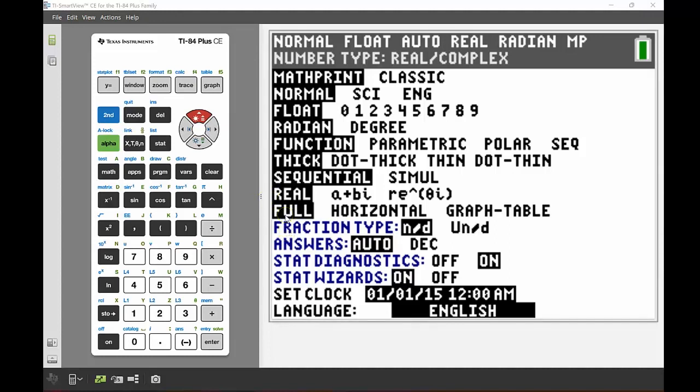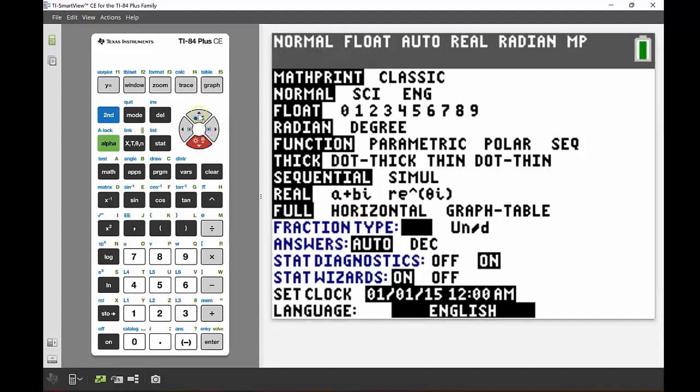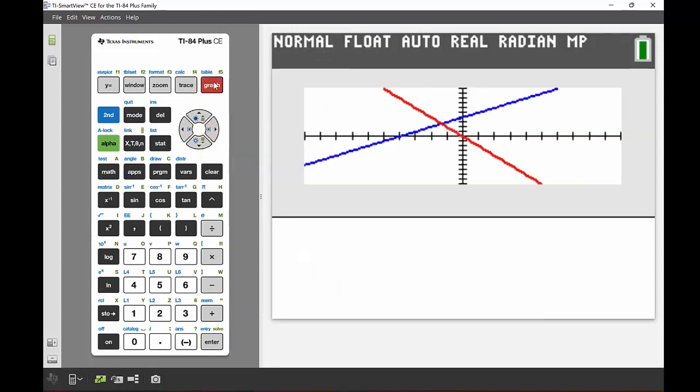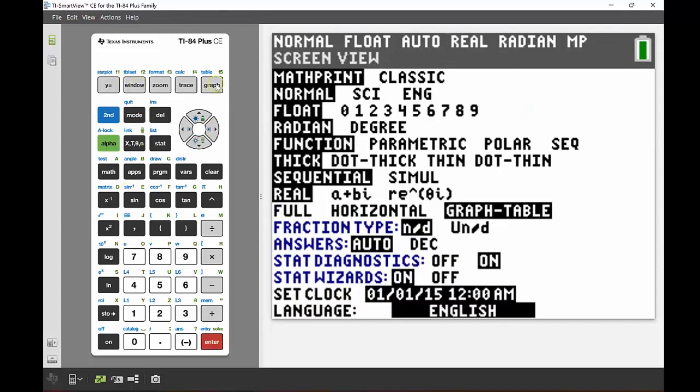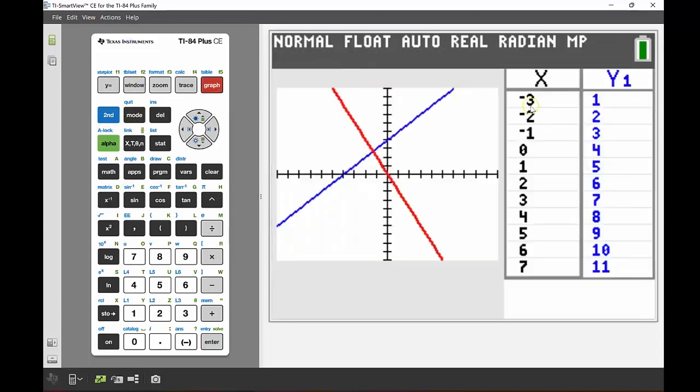Next one down is to do with whether we want to show our table and our graph at the same time. So this is again to do with the window settings. You've got full window setting, you can have a horizontal, so I'll show you what that looks like. If we go horizontal and graph those again, we can see that there. And down below you've got a bit of room for doing calculations should you need to. So that's if you want to do a graph and calculations at the same time. We can then go across to graph table as well, and this shows your graph and the table with all the independent and dependent values at the same time.